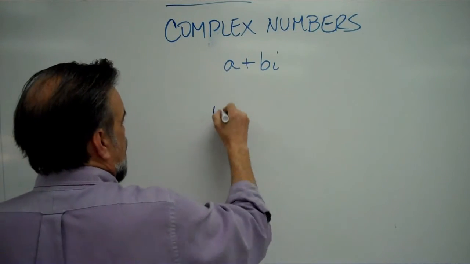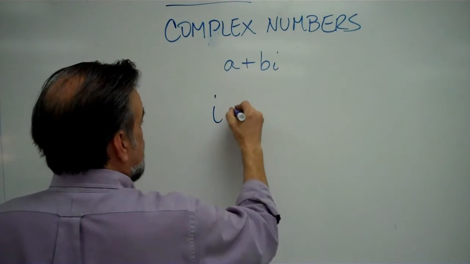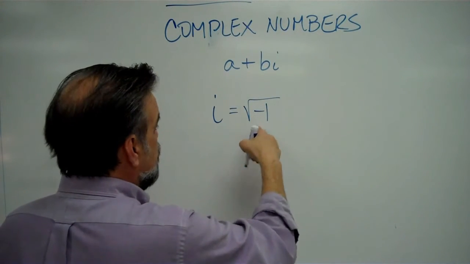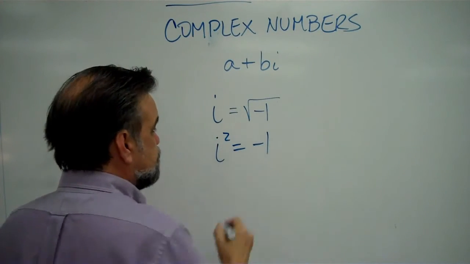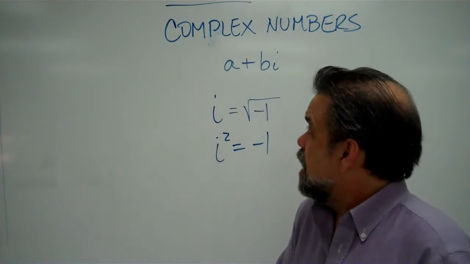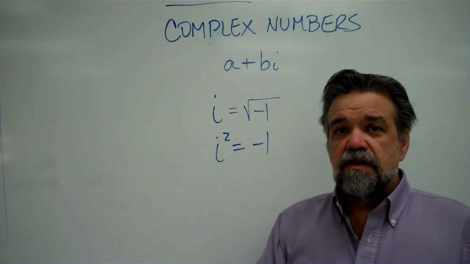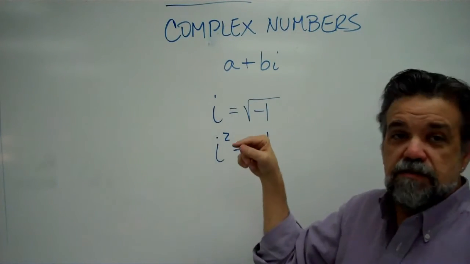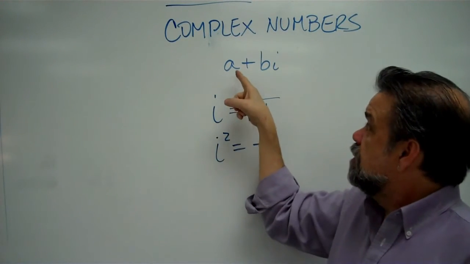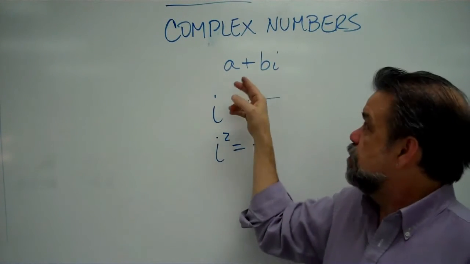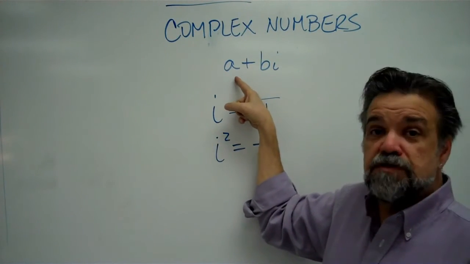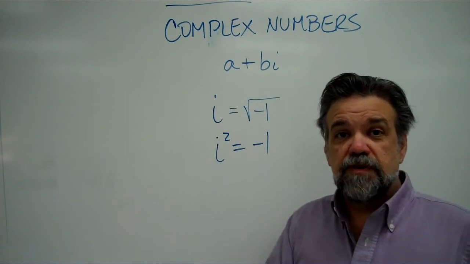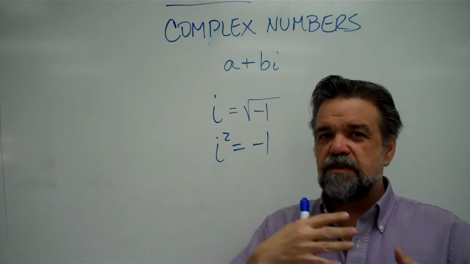i is the imaginary unit. It is the square root of negative 1. And since it's the square root of negative 1, that means i squared is negative 1. Complex numbers are simply numbers that have a real component and an imaginary component. What that means is, anytime we write a complex number, we're going to be writing it as something plus something else, or perhaps something minus something else. The first something is going to be the real part, and the second something is going to be the imaginary part. I know this seems kind of weird right now, but just stick with me for a little bit.